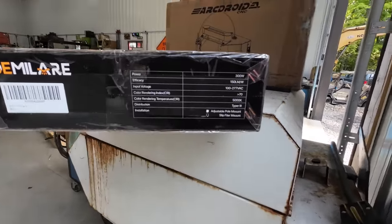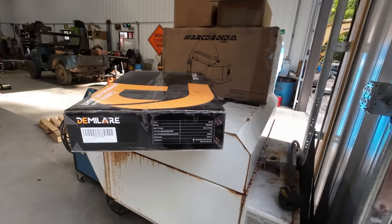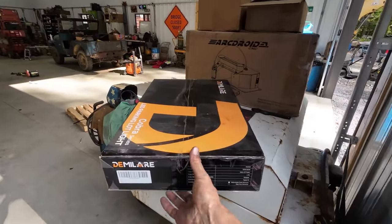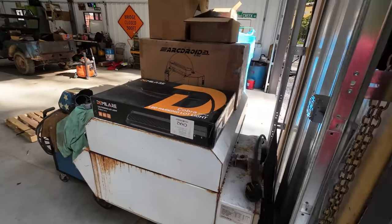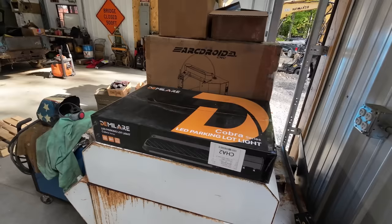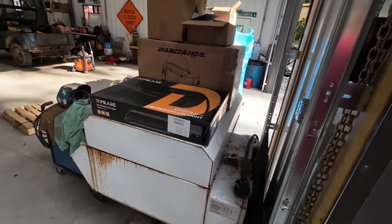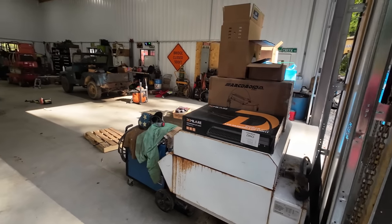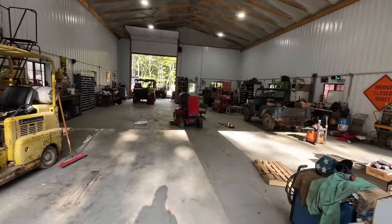So this is a 300 watt, and you guys saw how bright that thing was. It was pretty awesome that you can get that much light, that much illumination out of just one of these bad boys. So I have this extra light here, and I'm still working out where I want to put it, but I think it's also going to go in the back to help illuminate the laydown yard at some point.